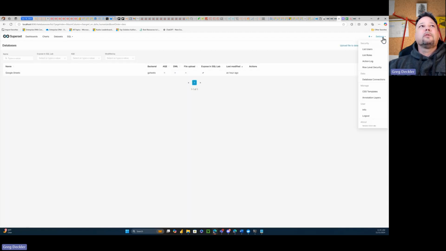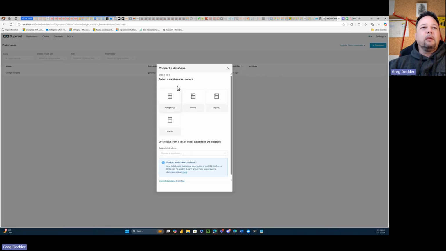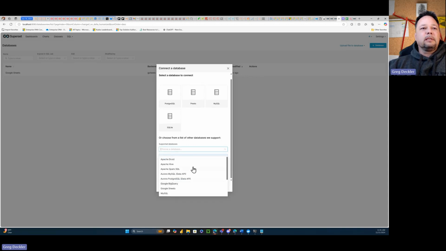There we go. So they hit it. So see headings, database connections. And this, so basically you have to create a database. Now, the databases are pretty limited. And I found this with a lot of the different tools I've been going through, is that they don't really have a lot of options, right?